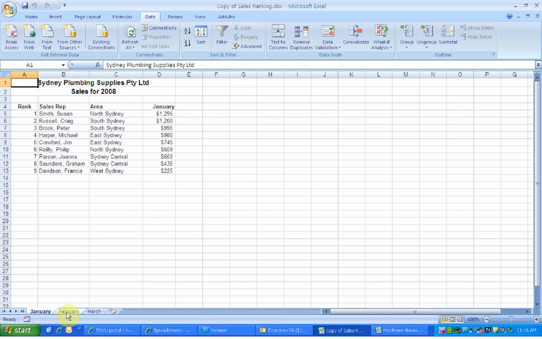If you want to do the same thing for Feb, you could, but then you will have to edit your macro to change from January to February, because it will not recognize February here, it will only recognize January. So although if you press Ctrl A on this sheet, it will rank it, it will not sort your sales in descending order. See how it gives the ranking, but it does not sort your sales in descending order because this says February and not January. So we'll have to edit the macro to change it to February.